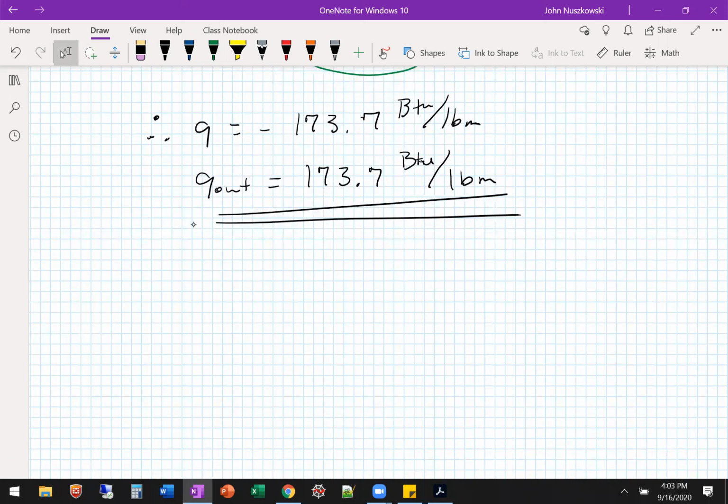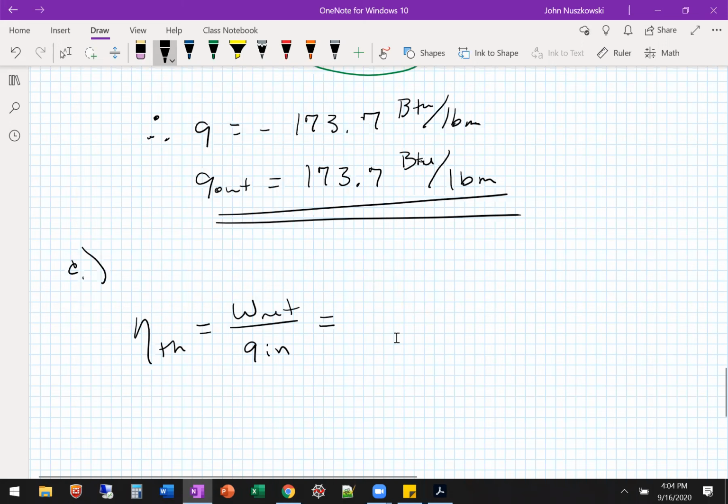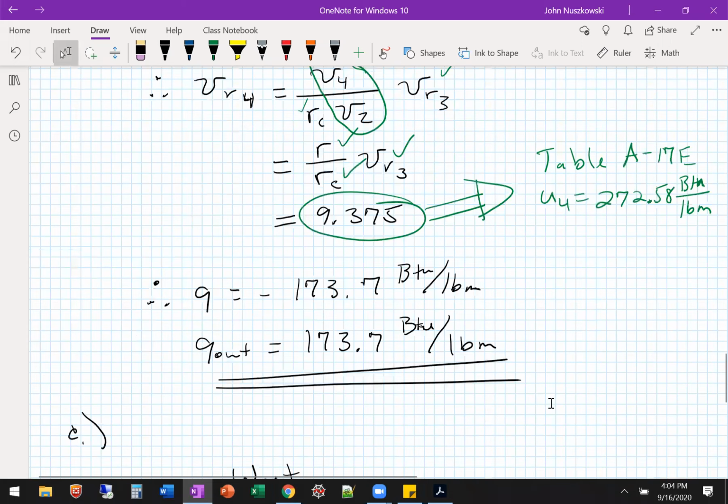We have thermal efficiency. So per unit mass, because that's what we're working on in this problem, but it could be capital W, capital Q, heat transfer. All right. So if we look at this, we have work net over Q in, right? We don't have either of those, right? So let's see if we can manipulate this a little bit.